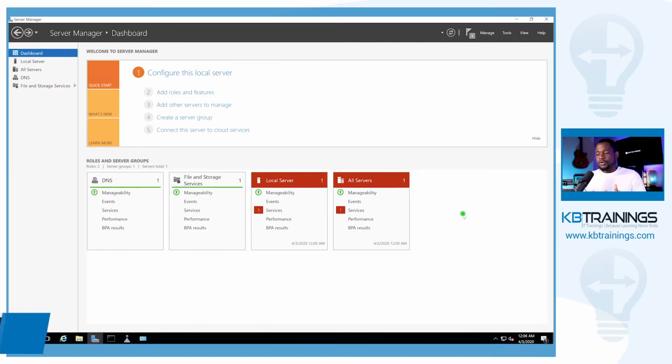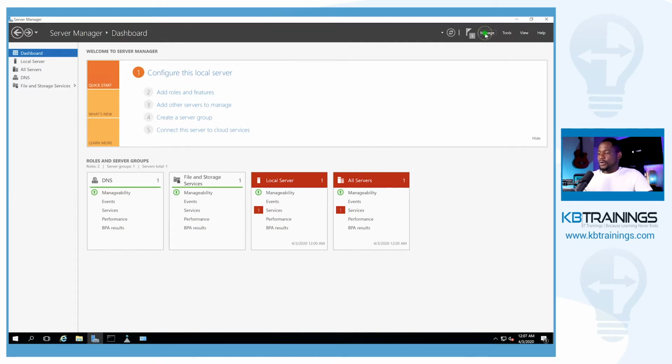All right, so for those of you that don't know what the DHCP is, it's a Dynamic Host Configuration Protocol. It helps you configure automatically computers that are connecting to your network. Let's say if I have 5 computers in my network, I can just stop at one of them and do the configuration manually. But if you have 250 employees or 500 or 5,000, you need something that can do that for you automatically. So that's why we install a DHCP server. It's going to be handing out configuration to any computer that connects to our network and needs an IP. So let's jump right in and install the DHCP server.